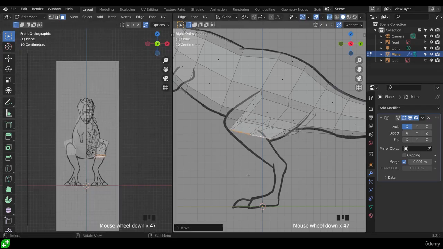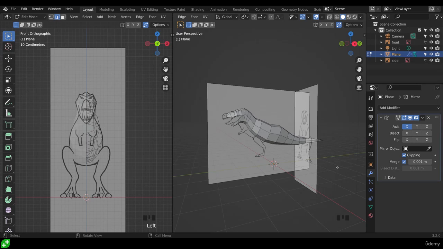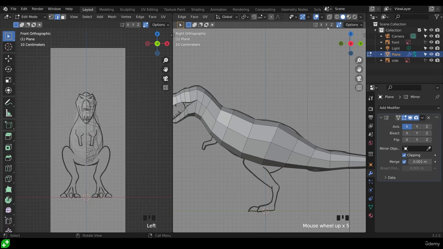In this lecture, we'll be making the back legs of our dinosaur. So here's where we got up to last time, and I'm going to change the perspective to side view, zoom in so I can see the leg area and change back to wireframe. Now I'll go into vertex mode and I'll just start thinking about where I want the leg to protrude from in terms of which faces to choose.